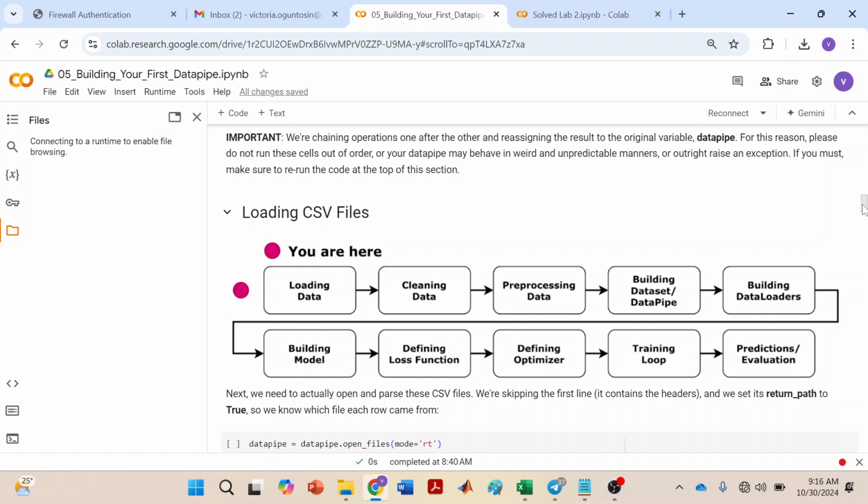Okay, so that's a very good question. So when we did it in the previous example of the auto MPG data set, it was at this point, after cleaning, before pre-processing, that we divided it into train, test, and validation.